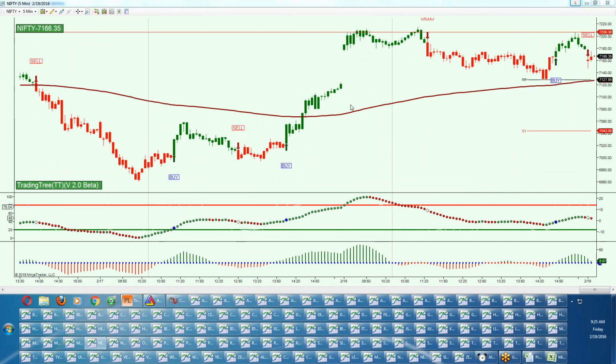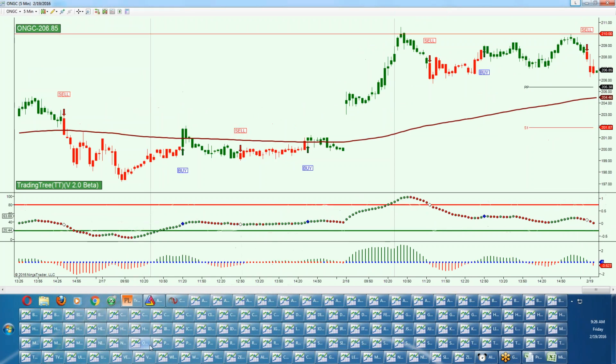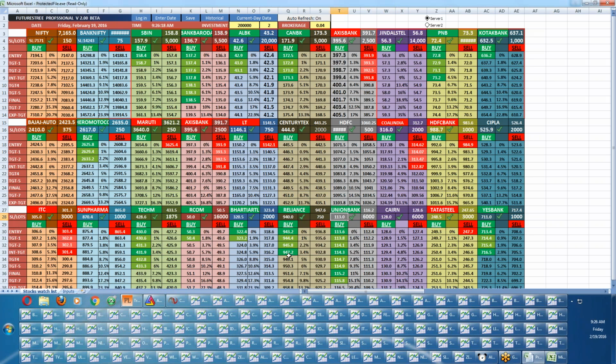Nifty, you can see that it's a gap down open, but it's moving up because you have two supports here, that is the PP and this brown line at 7127. In case it breaks this, then you can see a downside of 7045. ONGC. Reliance has done its intermediate target. Whenever a particular script makes its targets, you can either keep trailing your stop losses, or you can book your profits and exit the trades. Tech Mahindra, all these calls that got generated are right from your entry prices, except this Union Bank.